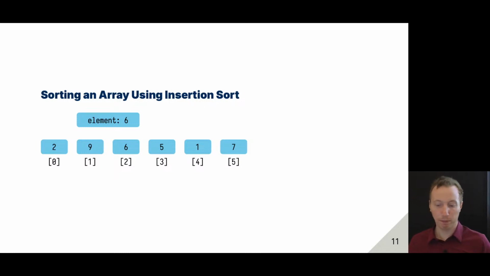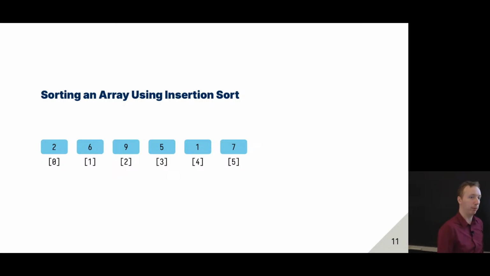So I shift my 9, which I'm currently looking at, over to index 2. And then now I have to look at the next lowest number. I would look at 2 and be like, oh, 2 is actually smaller than 6, so 6 should go exactly here, right? So 6 should go at index 1. So I would put 6 at index 1. So now my first 3 elements are in place.